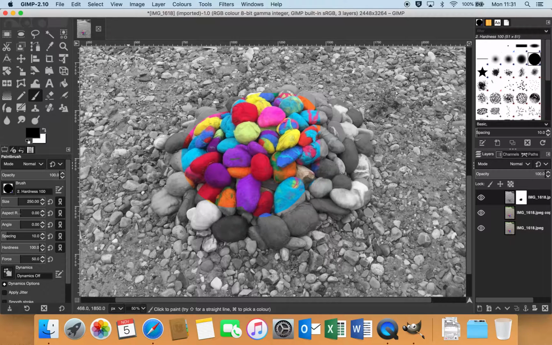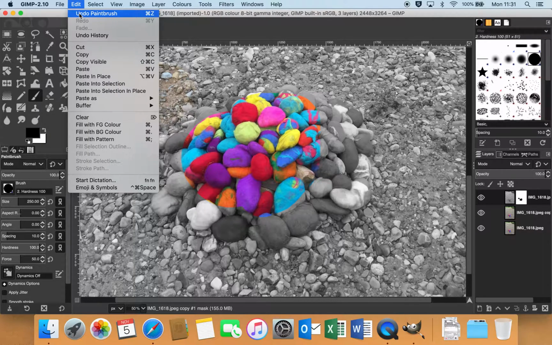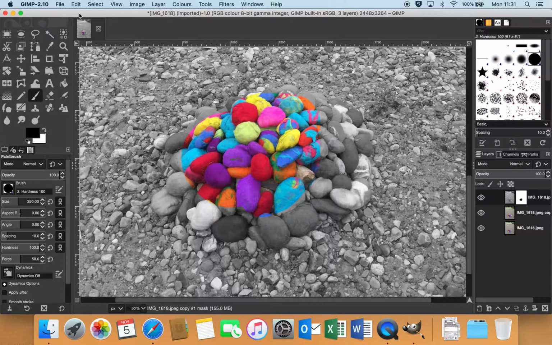Now, if we accidentally make a mistake, oops, didn't mean to colour that, wherever we are, we can undo the paintbrush. And let's say we make a complete hash of the whole layer that we're working on, we can just delete that layer and start again. And this is especially good if you've got quite a few layers open and you made a mistake and you want to start again. All the previous work done on the previous layers doesn't have to be destroyed. They're still there, and you can carry on with a brand new layer and correct whatever mistakes you've just made.